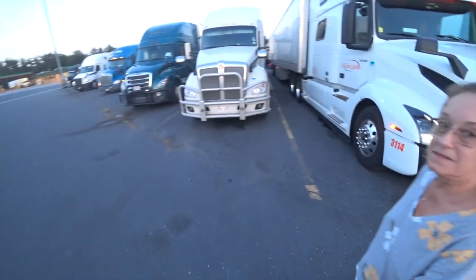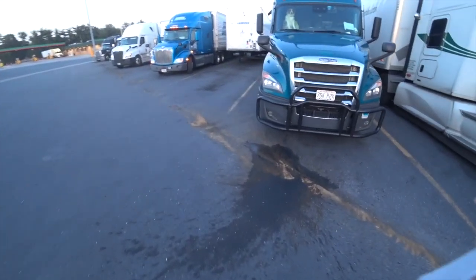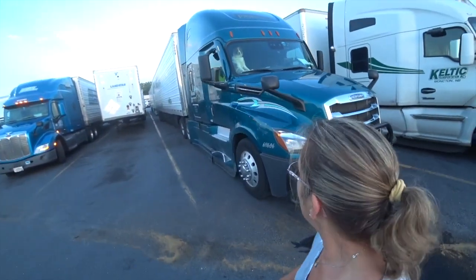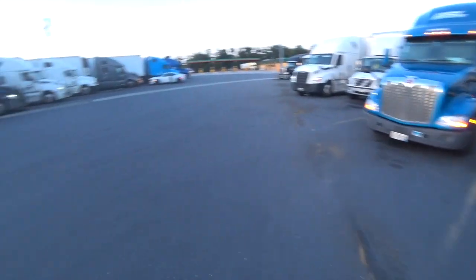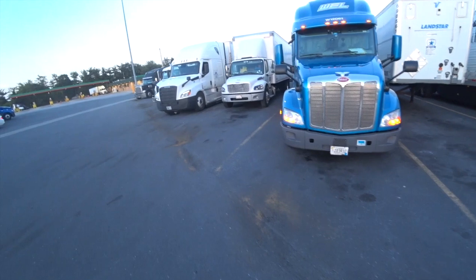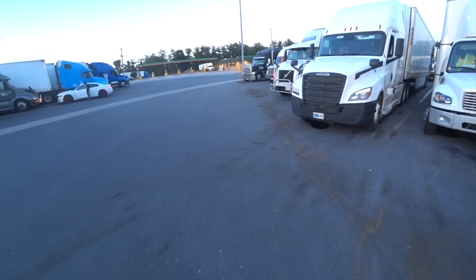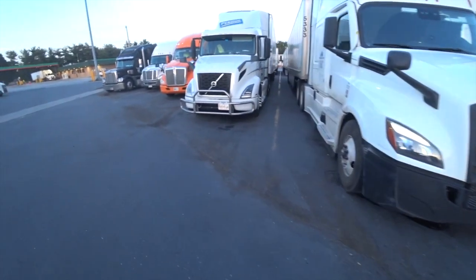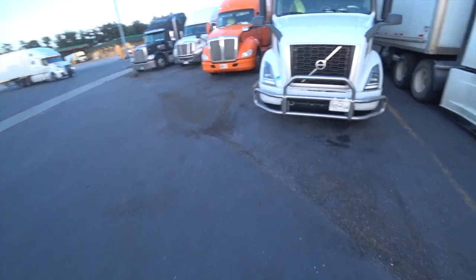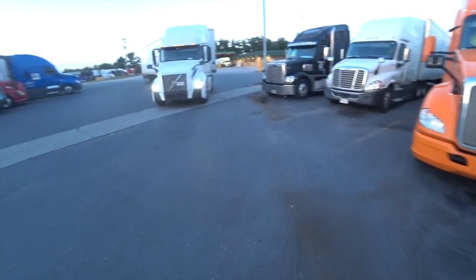Well, this truck stop holds what, 600? I don't know. It's huge. It was empty yesterday, and then it filled up a little bit, and now today it's packed. Oh, look at a puppy. Aww. I don't think there's anything but reserve, and even if there might be, all taken. You'll see when we go back around that instead of paying for reserve, they're making spots, which we're not opposed to. We had to do it a couple weeks ago.